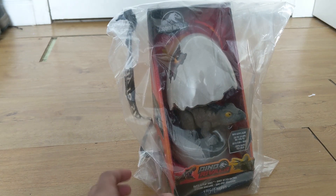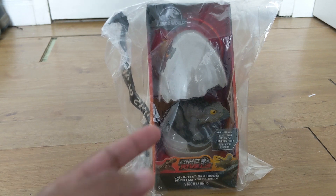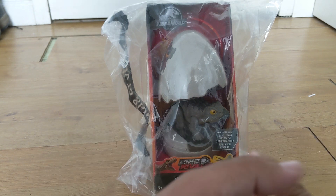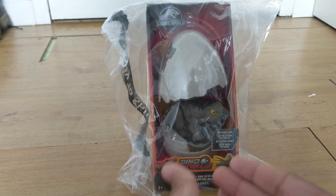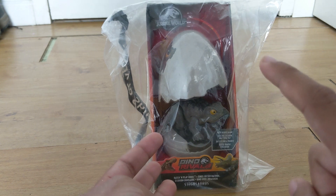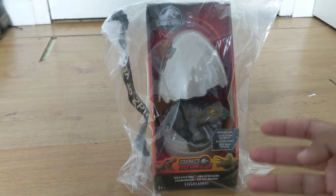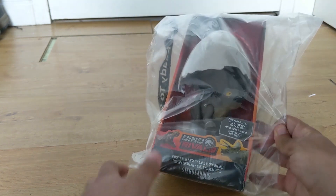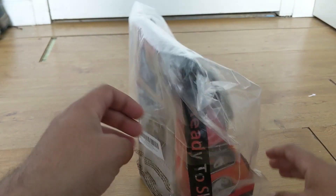This is the new packaged-up Hatch and Play model for the Dino Rivals line. For me personally, this was my favorite type of toy to play with in the Jurassic Park series as a kid. I had the Jurassic Park 3 ones made by Hasbro, which are kind of reskinned from the Kenner versions. They've had these for every movie iteration besides Jurassic World — JP1, JP2 The Lost World, JP3, and now Fallen Kingdom. So they've had four other models: the Stiggy Moloch, the Triceratops, the brown T-Rex, and Velociraptor Blue, and now they've come out with the baby Stegosaurus model and a green T-Rex.